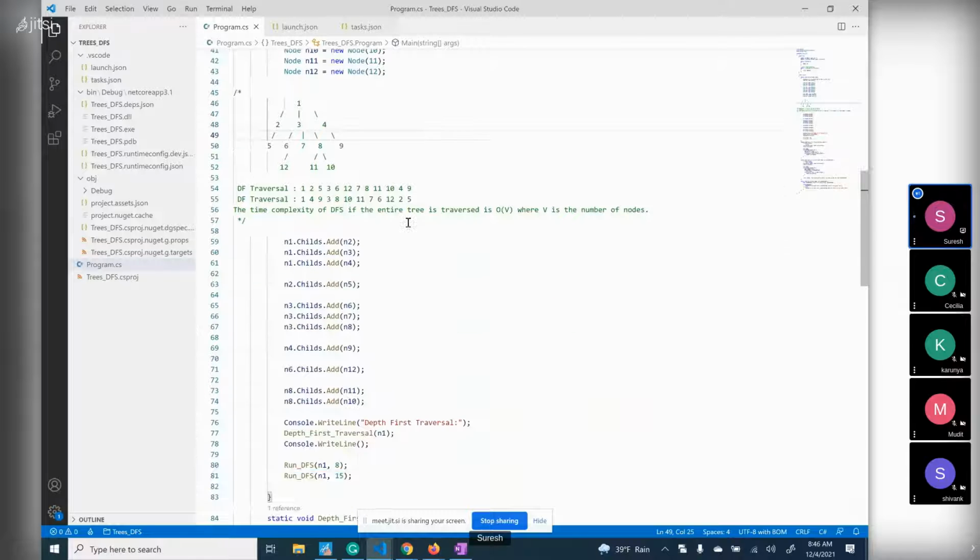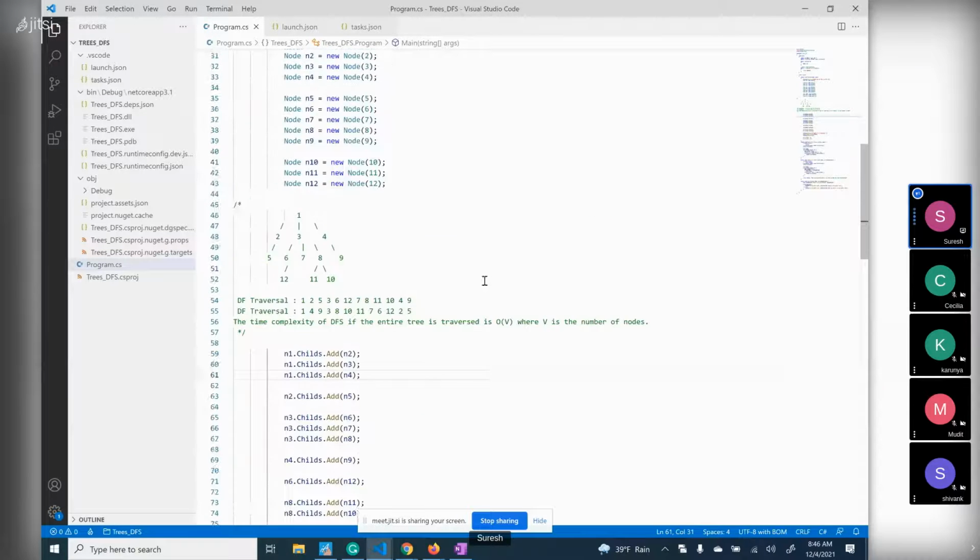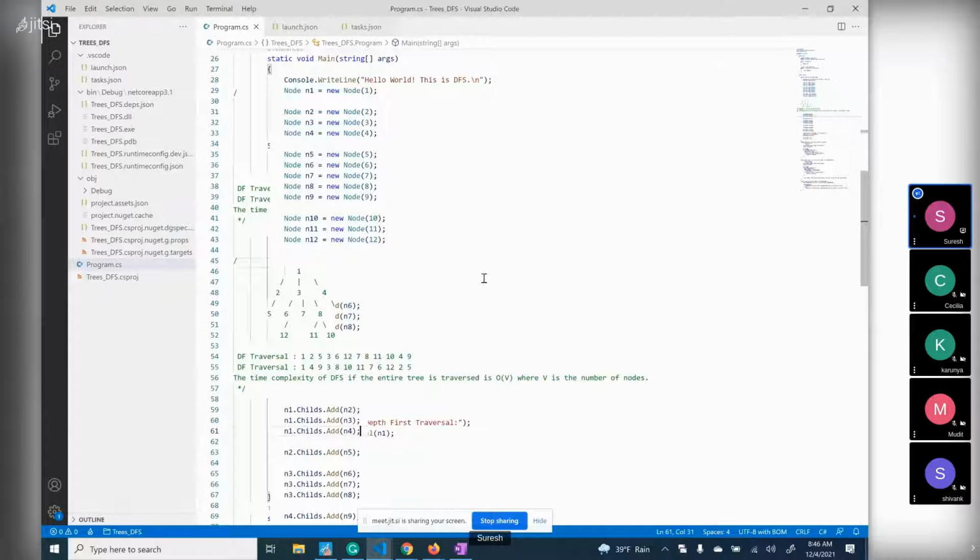So in real-time examples, these are the different processing operations, ways of processing the data, right? Anyway, can you guys look at the code?